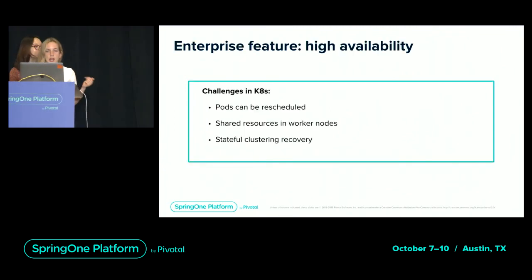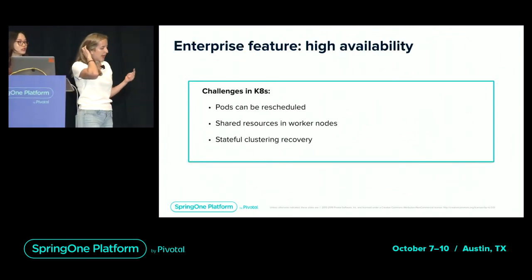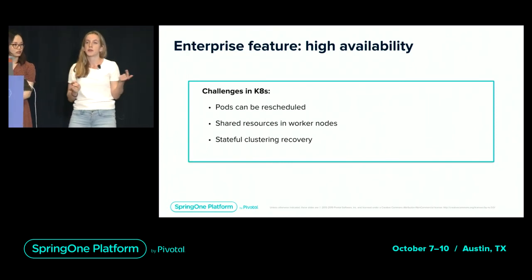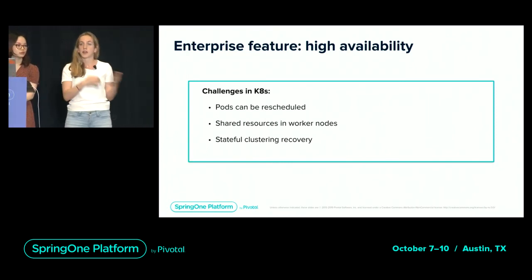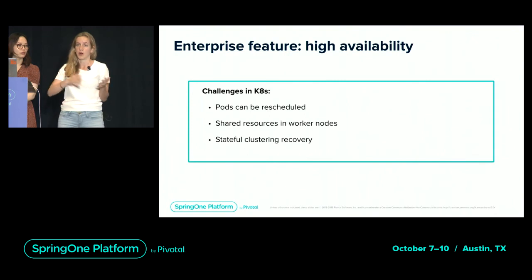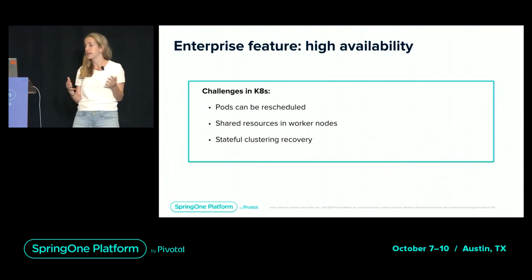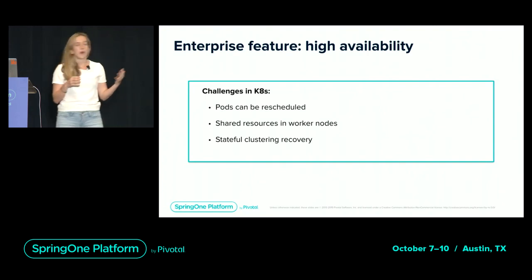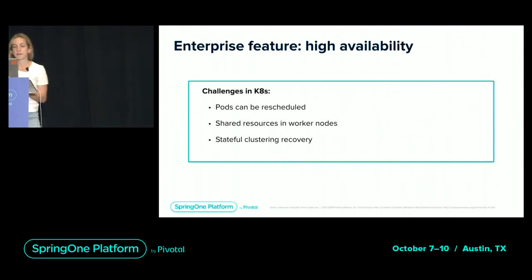So now we're going to talk through a couple of the challenges that we had integrating some of these features and how we've tackled that so far and what our next steps are on implementing and building with Kubernetes. So the first here is high availability. This is obviously hard in Kubernetes.